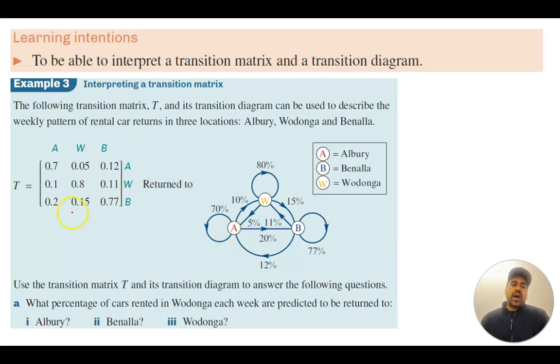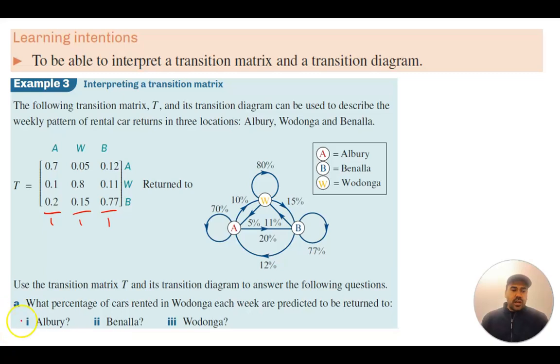And when you add the rows down, they should always add up to 1, like so. And this information here is effectively the same information here. So some people prefer interpreting the matrix because it's less cluttered, but other people like seeing this transition diagram because it's a bit more visually intuitive. So there's no wrong or right way, they're both up for offer in terms of using as a reference.